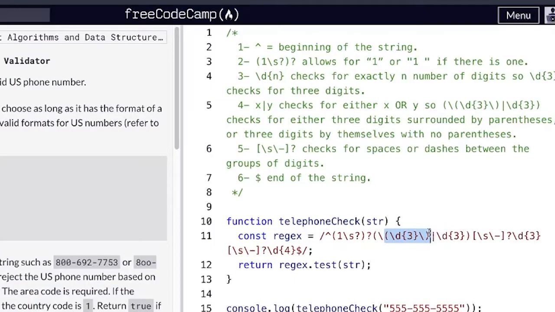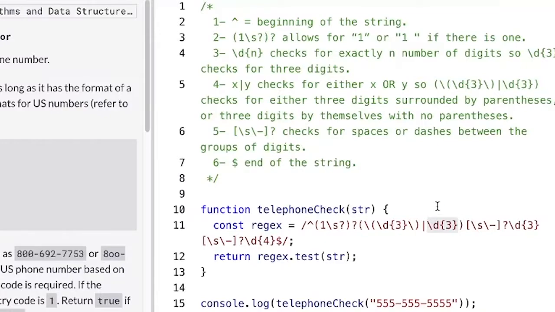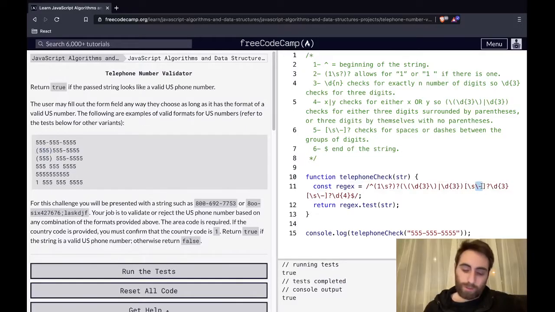Then it's going to check for the spaces, so this is a white space and this is a dash, because when we have a backslash, that means that we are escaping a character. If we only have a dash, it's going to look for a range. For example, A to Z, that's going to be a range in regex.